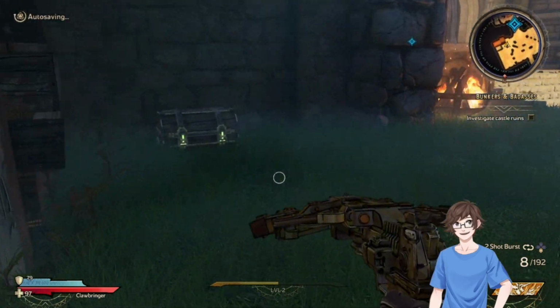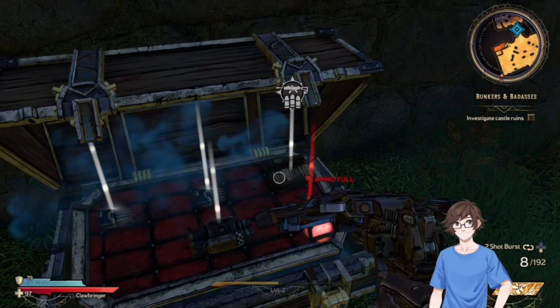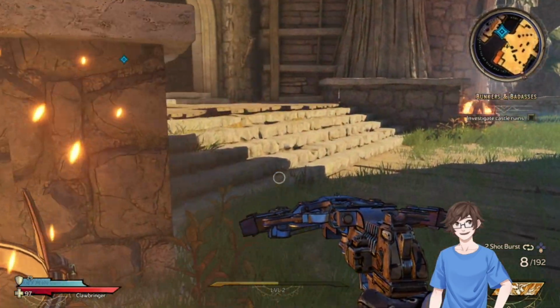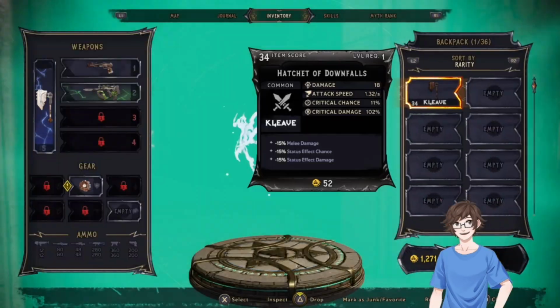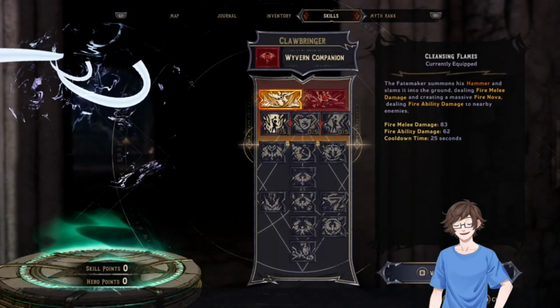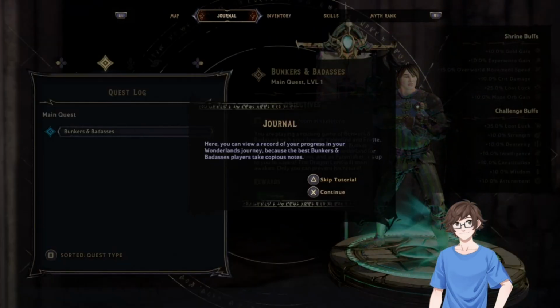Anything else I need over here? No, not really. Alright, move on. There we go. I don't even need any health yet. Am I allowed to select quests? Oh, dang. Can't use that yet. And there's a journal.